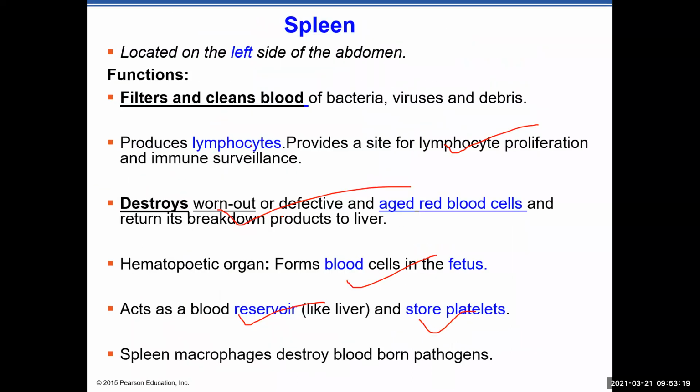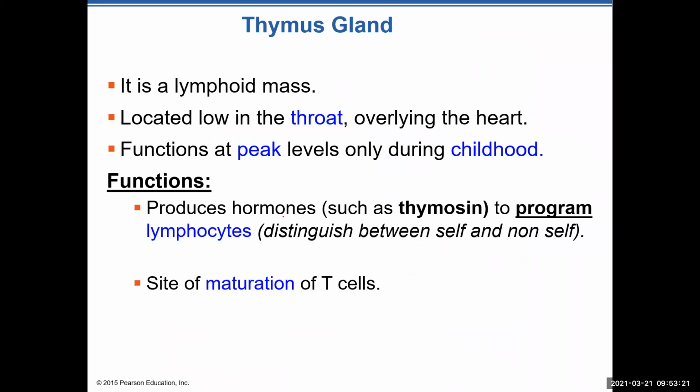Okay, then we spoke about the T cells and the B cells being formed in the bone marrow, but for maturation, T cells move to the thymus, because there's a hormone called thymosin, while B cells stay there in the bone marrow. Primary is where the T cells and B cells are formed, where they originate. They originate in the bone marrow.